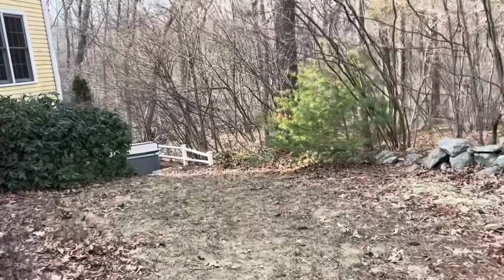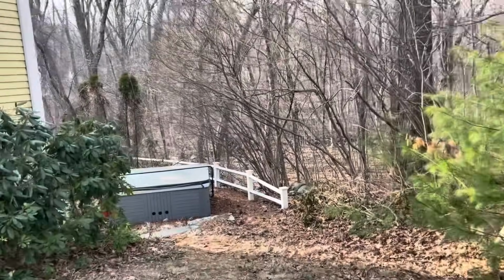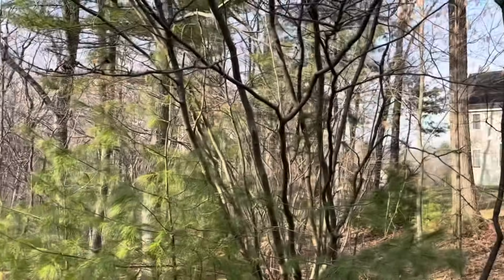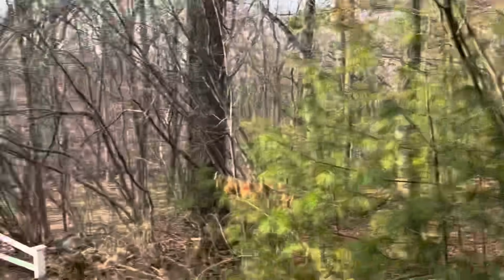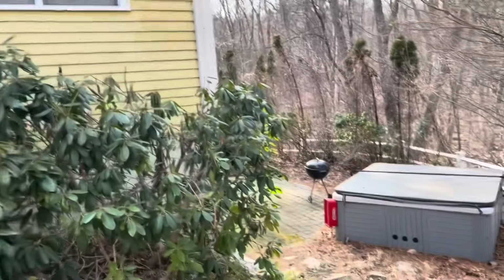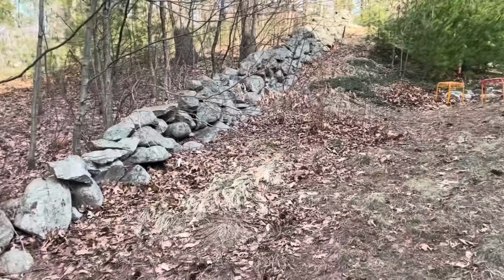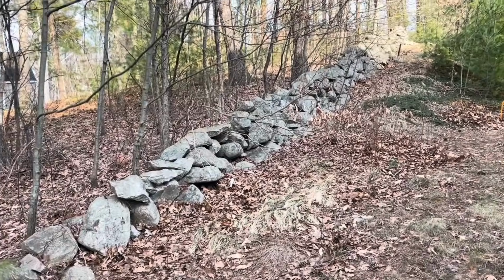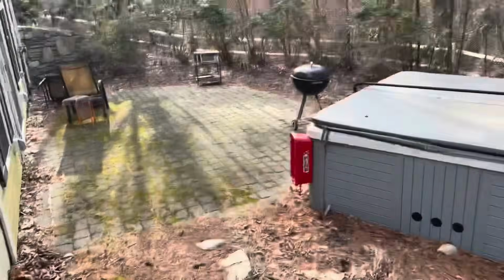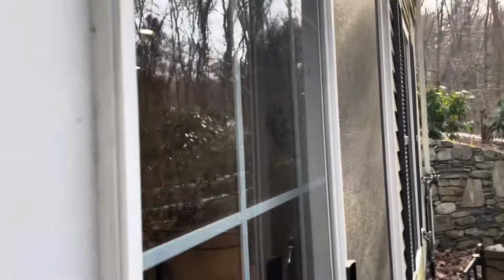Pretty much every system test, people comment the exact same original comment like, huh, your neighbors must love you. But I mean, there's not really that many people who live around here. I mean, there's some houses in that block over there. But you can probably tell that you really can't hear the alarms that well from outside. I'm standing right next to my house, and you might be able to hear the alarms picking up on camera. But the sound of the wind is honestly more prevalent than the alarms. And these things don't go off that often anyways, but you can hear them when you get close to the door.